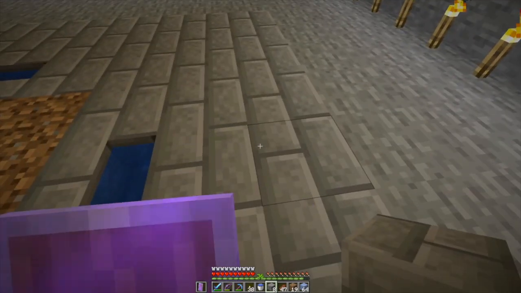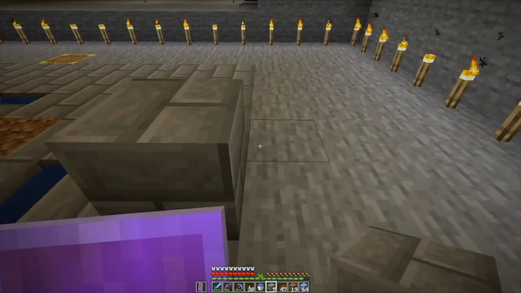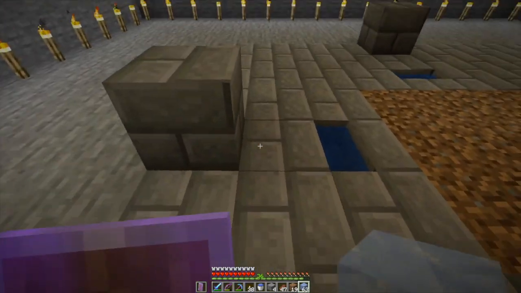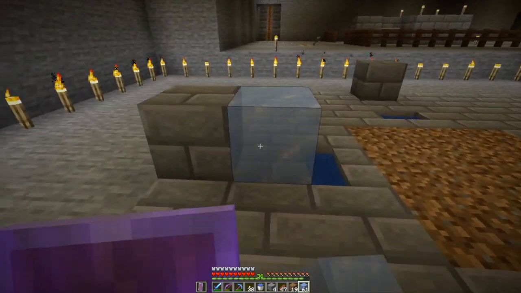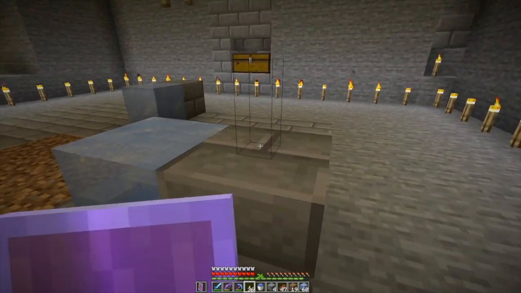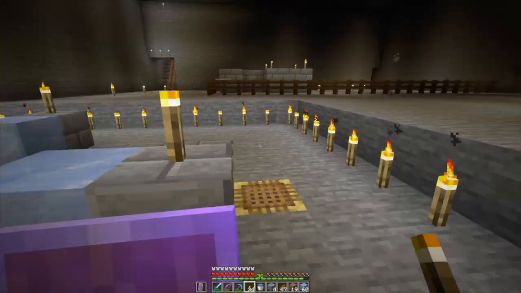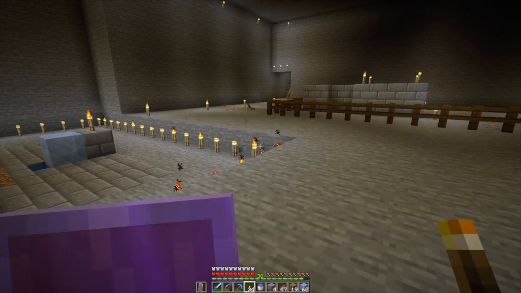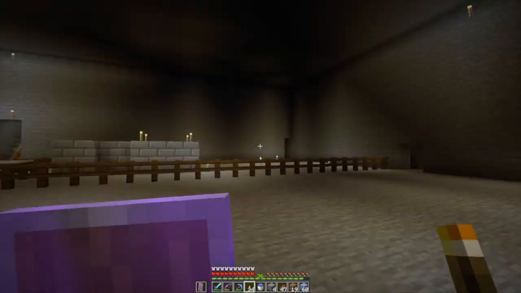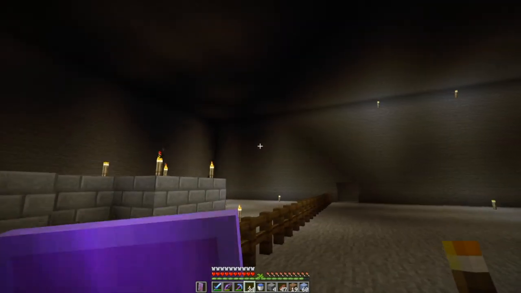Go. Now I put a block here, saw a block here, saw a block here, saw a block here, saw a block here. Then I put a block of ice here. Yeah. And I put a torch on top of each of these. Okay. Now the question is, do I want to lower the floor in the entire room? I might do that. Which is kind of silly, but I might just do that.